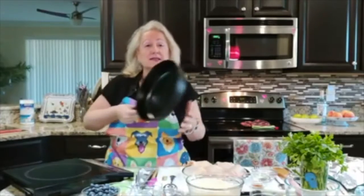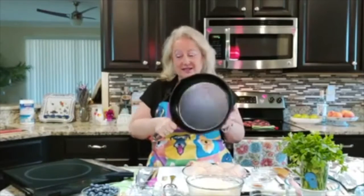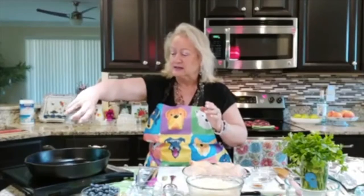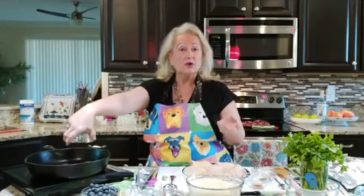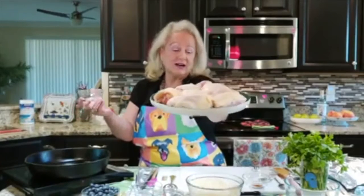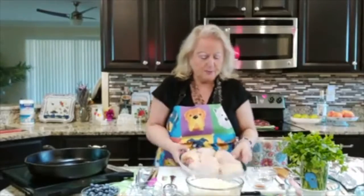I'm going to be utilizing a cast iron skillet. To this cast iron skillet, I have 2 tablespoons of canola oil that I am just going to put right over my skillet. Because what we're going to do is pre-cook these beautiful skin-on, all organic chicken thighs, and that's what I am using. And what I've done, guys, is have your butcher trim them so they all look the same.